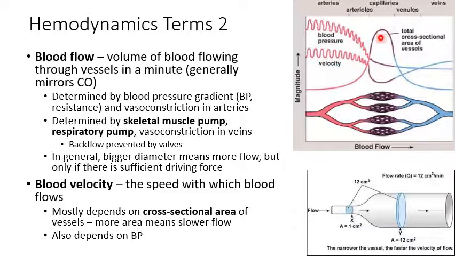When you get into the capillaries, there's really just so many of them that the total cross-sectional area of all of them is very high. And then it starts dropping again when you get into the venules, and it's very low again in the veins. So that increase in the total cross-sectional area of the capillaries corresponds perfectly to the drop in velocity of the blood as it's moving through the capillaries. Then when the cross-sectional area starts decreasing for the venules and the veins, then you start to see the blood velocity going back up.